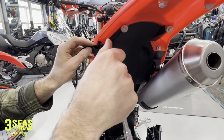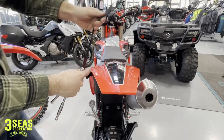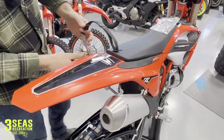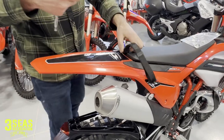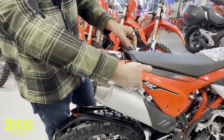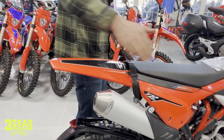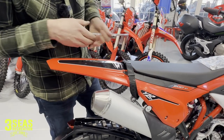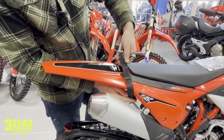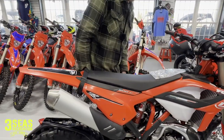I can thread it right in and then take the strap up over the seat and do the other side. This is a nice strap because it does have the stretch on this side. When we finalize this and tuck it down in here, I'm going to make sure it does not stick up over the seat very far — we don't want to grab it with our boot when getting on and off the bike. The goal is just to have somewhere you can reach down, pull up on it a little, and go. If your back end is down in the mud hole, it gives you something to pick up and out on.